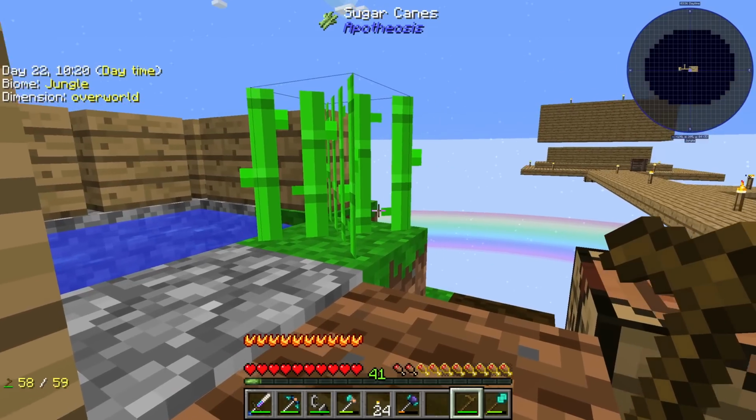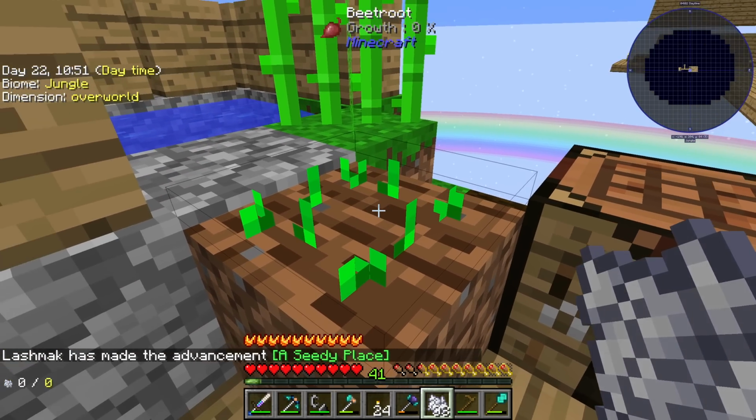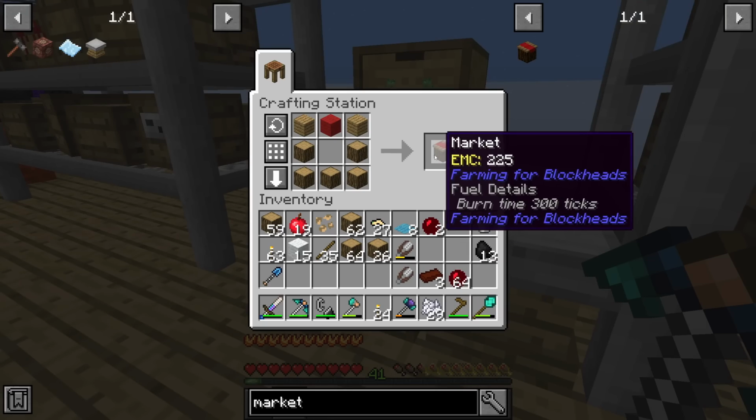Awesome. Yeah, this is not really working and I need tons of sugar, but there seems to be a far better way of getting it. I did manage to get some beetroot seeds from a reward pack. That should give me red dye. Perfect. We just need 1 red wool. That's it. Yeah, literally. We just needed the market.